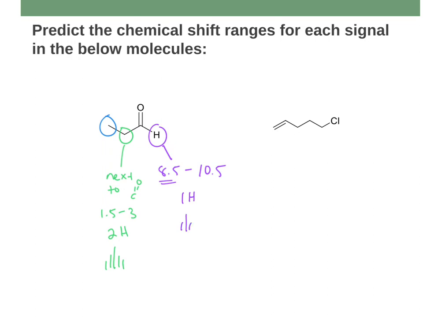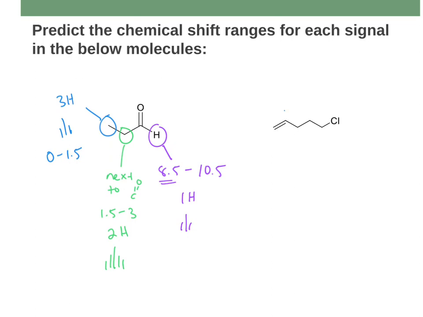And then lastly, my blue signal, I expect that to be a 3H peak that is a triplet because it has only 2 neighbors. But that's kind of alkane-like, right? It's only attached to a CH2, so it's not really very interesting. So it should be somewhere between 0 to 1.5. Maybe a little on the higher end because that carbonyl is near-ish, but somewhere in the alkane-like region. That's what I'd expect.